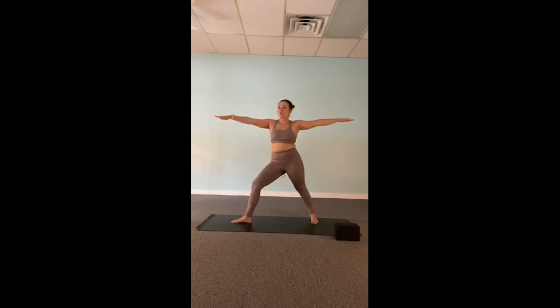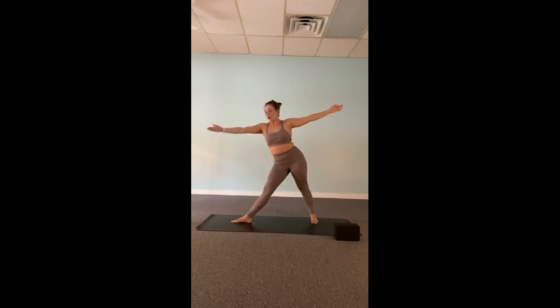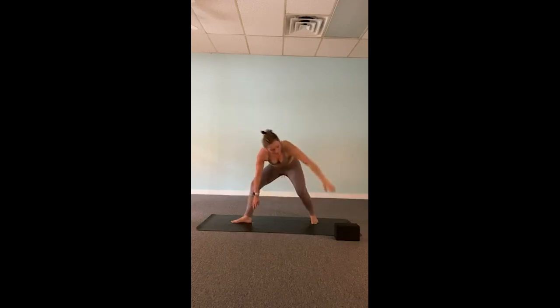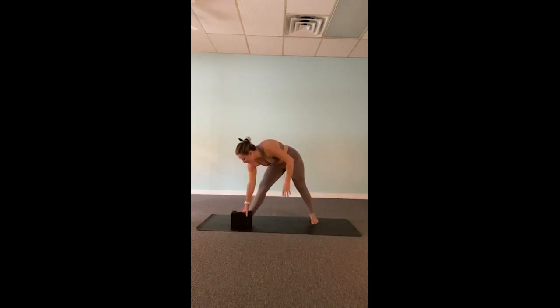Inhale, straightening that front left leg, hinging forward at the waist, and dropping that left arm into our triangle. Again, using a block if we need to, or we can use our ankle for a little bit of support. I just don't want to see anybody leaning into their knees or even their shins really, yeah? We want to save our joints, save our muscles. We're trying to tenderize them here, yeah? Triangle pose.